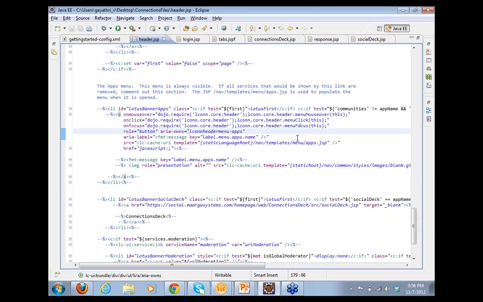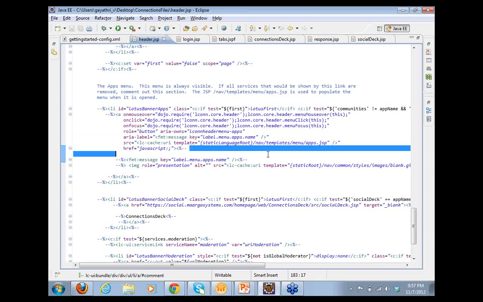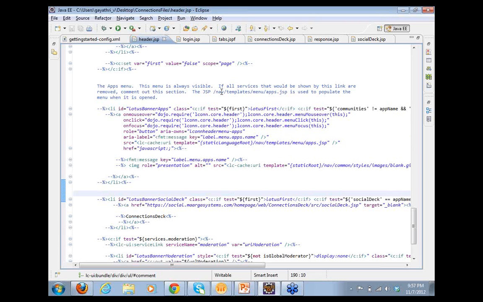You can copy that into the customization folder and modify it, in case you want to add a new menu item into it. So it's fairly straightforward. Again, this is standard JSP code, nothing very complex about it at this point in time.